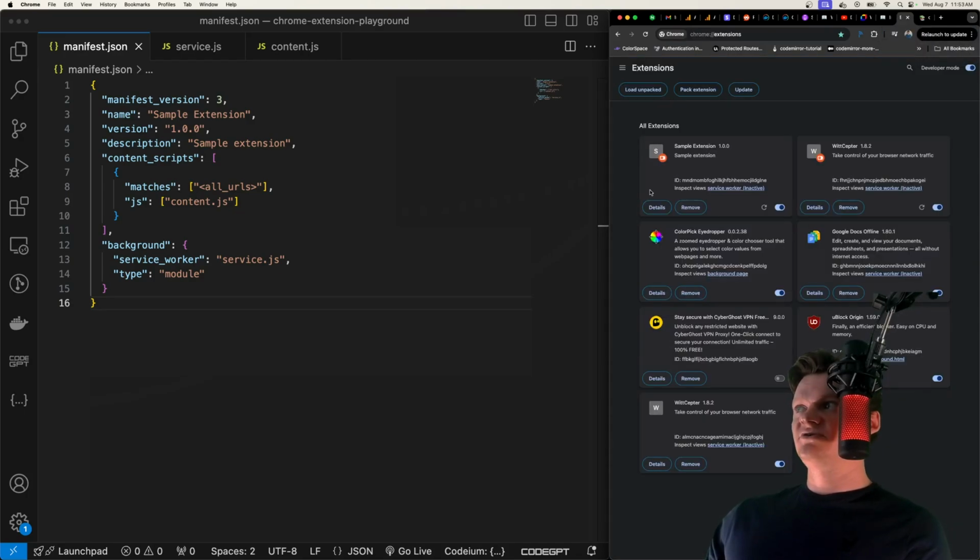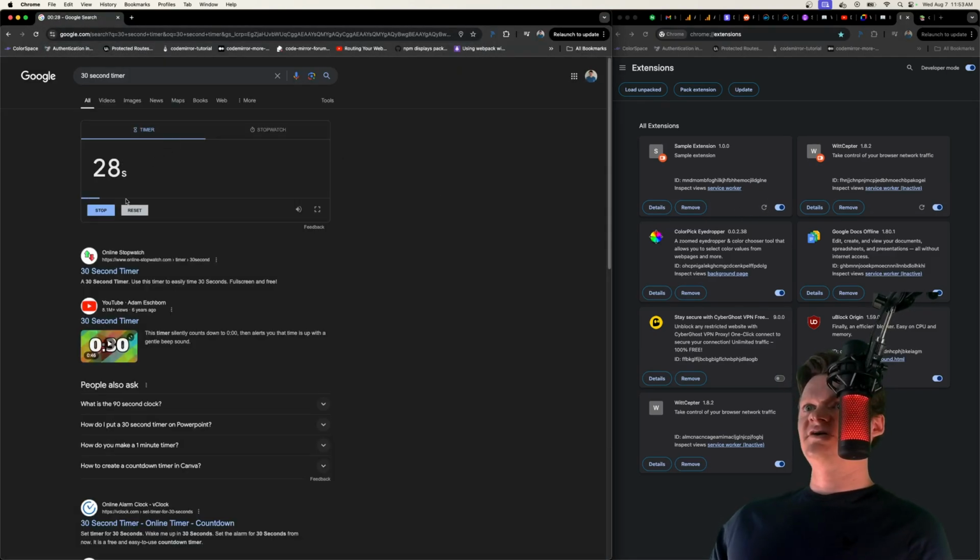But essentially, let me show you this 30-second lifecycle real quick. So say I refresh this. Let me set a 30-second timer over here, reset it, refresh this, and then let's start this timer. Essentially, after these 30 seconds are up, we will see an "inactive" right here, next to our sample extension. Right when we get to around that time, we can see how the service worker is now inactive. And so this can cause issues if we're trying to work with the service worker and we need it alive for longer than 30 seconds.